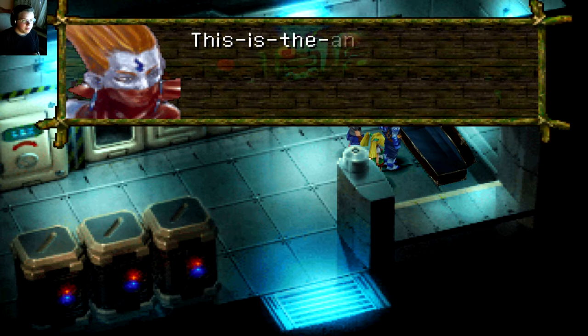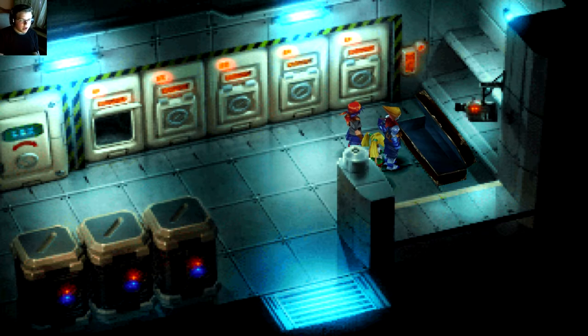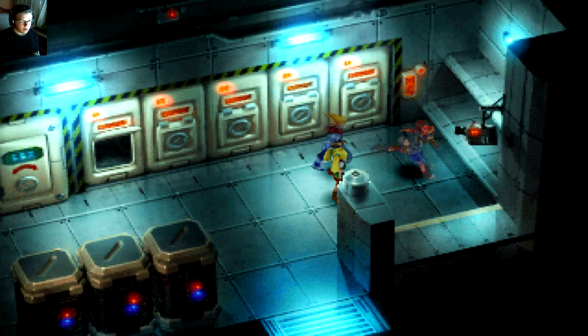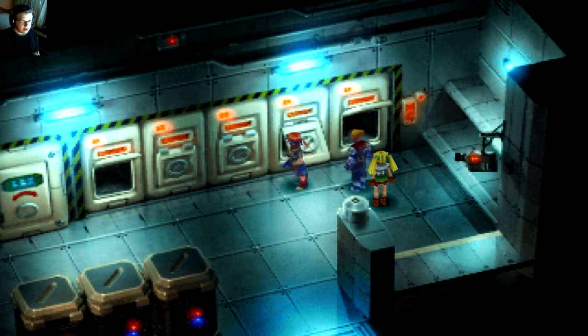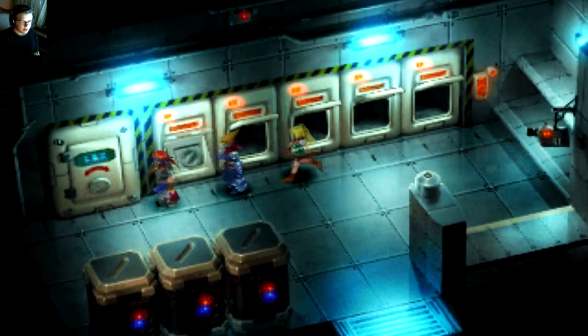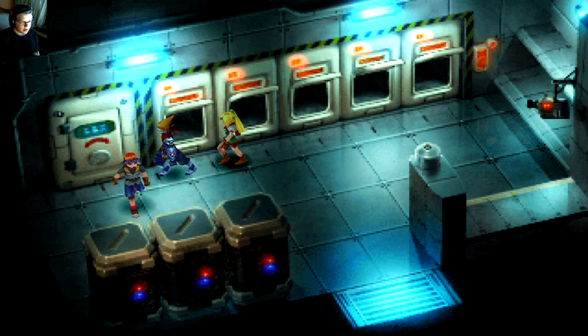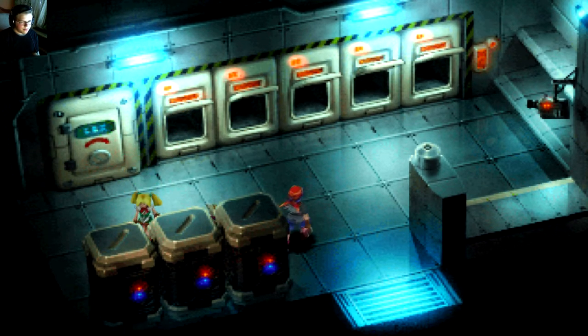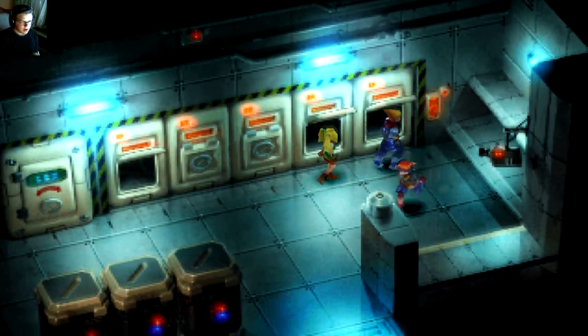This cannot be. This is the ancient super weapon. What is it doing here? It looks complete. Okay, cool. So we got a thingy. Do any of these have a thing? Enter release code. Oh, we don't have that. Okay. What does this have to do? Okay, I don't know. I guess let's just get out of here.